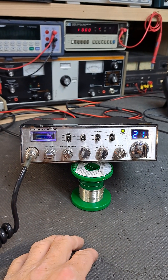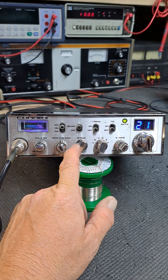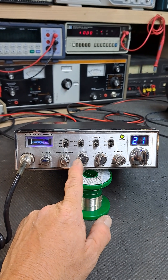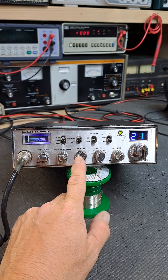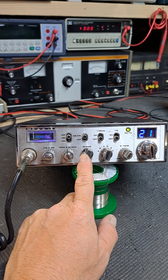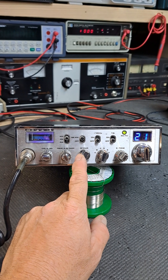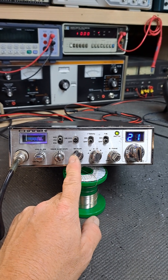It should always be two watts low and ten watts high. With the variable power all the way down it's two watts low, all the way up is ten watts high. I know a few guys like to put these at 15, 25, or 30 watt dead key - don't do that, you're going to fry your radio. The purpose of the variable power is not your PEP, it is for your drive carrier. When you have your drive carrier set too high you're going to overheat the regulators and burn them out. Put your radios at two watts low and ten watts high and let the radio produce the power it's supposed to and run clean.